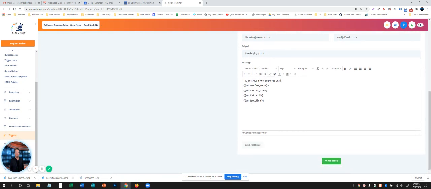And we have some data here. We're going to change this because in this case, we're not getting the contact first name. What we are getting is we're getting the form data. So we're just going to wipe this stuff out quickly. And I'm going to show you how to add that custom data to show who filled that employment application out. So we're going to click custom values, and we're going to go on here, and you'll see down at the bottom, form. And we're going to grab the information off the form. The first name, last name, email, phone number. That's basically all you need at this point.